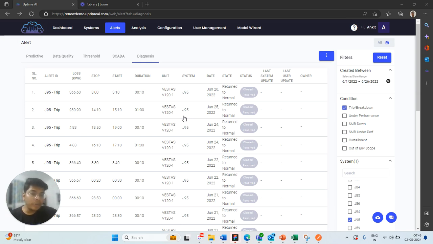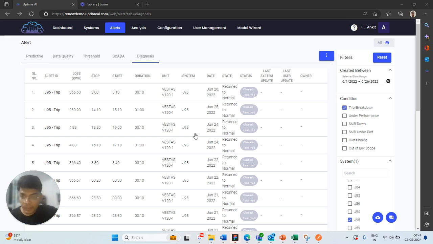Underperformance can also occur due to high temperature, which is generally called an automatic curtailment. On the other hand, a manual curtailment can also occur, which is underperformance resulting due to grid requirements. All of these different kinds of diagnosis events are automatically identified by the AI expert application by using different logics built inside it. For example, a trip can occur, let us say, if there is sufficient wind available but the power production is zero, then we can call it a trip event. Similarly, underperformance and curtailment events are captured due to different logic.